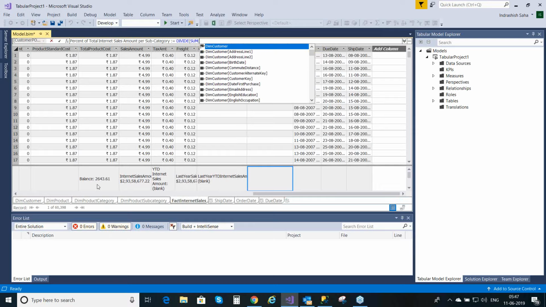I can also write this internet sales amount only, which already does the sum, but just to be more clear, it is the same thing. I am doing the sum in my DAX query.